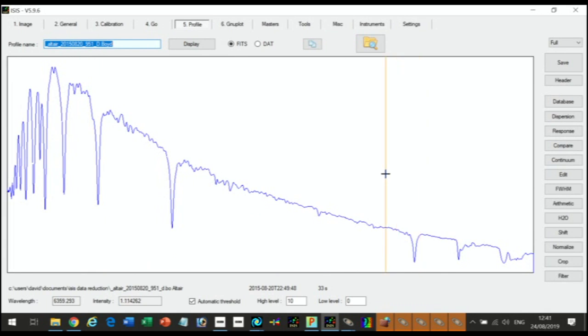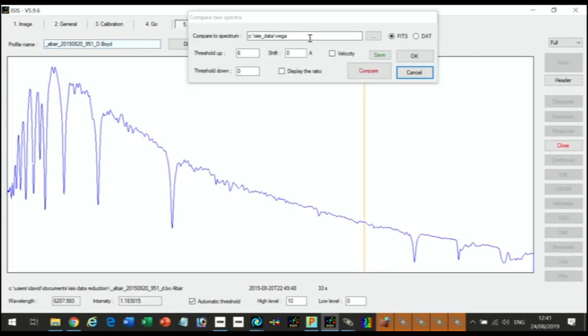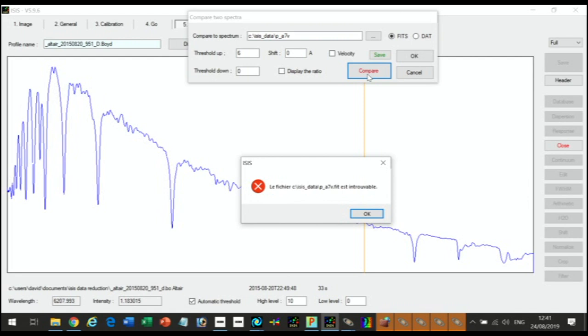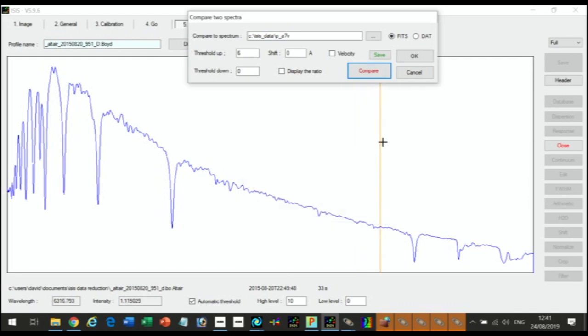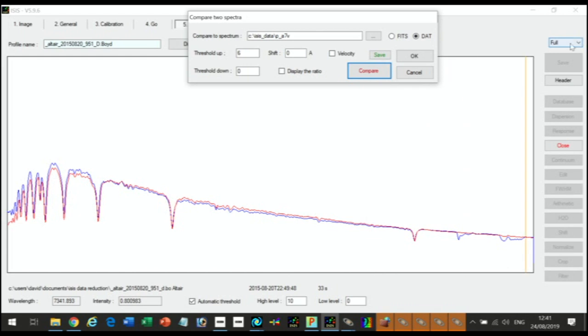Now, I know that Altair is an A7V star, so if I want to compare that with the library, P underscore A. Oh, that's because it's a DAT file. Well, it's almost worked. That's pretty close.